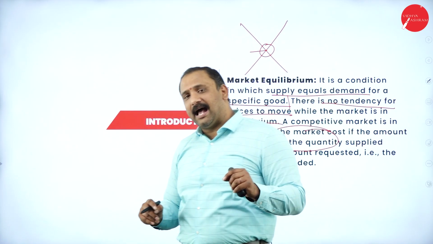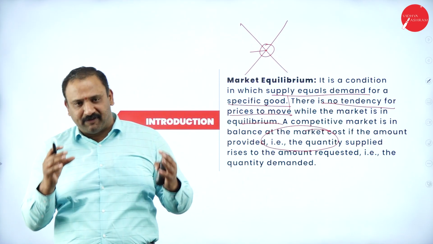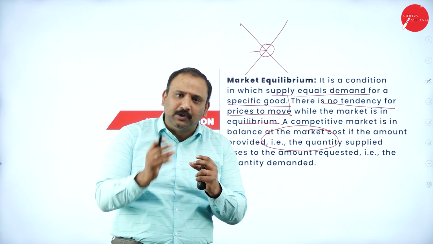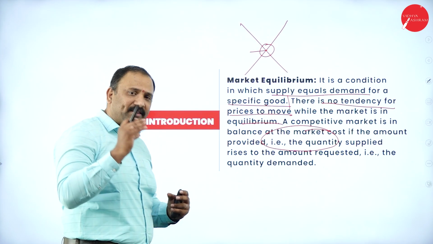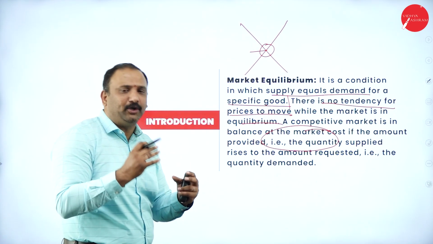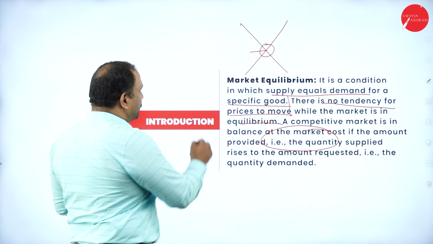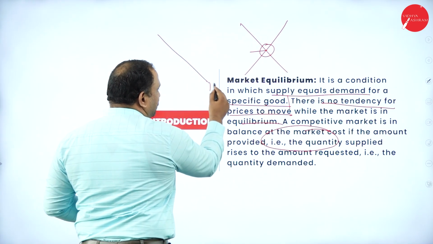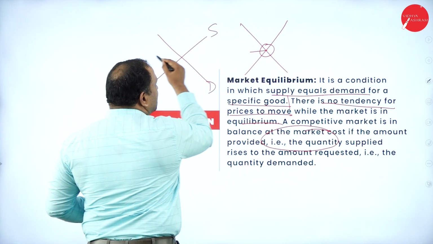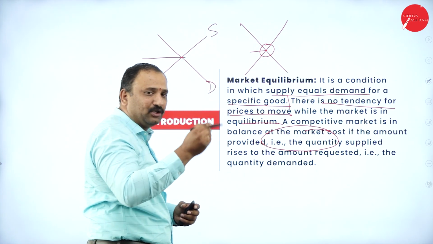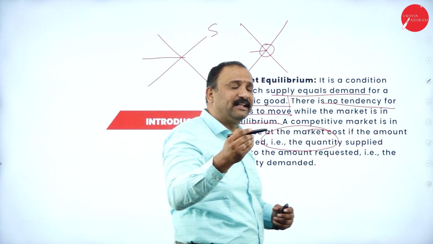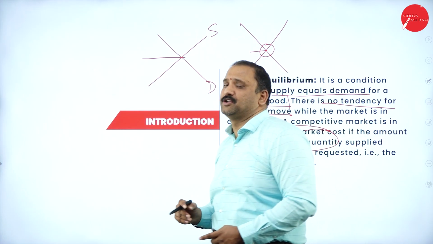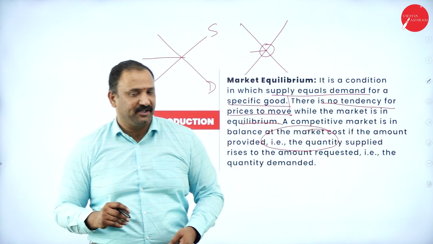What normally happens in a regular market, what people fail to understand, is that there is an automatic equalizer set into the market where the supply and demand will try to meet at a particular point. So whenever I say the supply curve and the demand curve, this is the demand curve and this is the supply curve, there would be a position where they tend to equate themselves automatically, and thereby the market will try to balance. That's exactly what we are talking about in terms of the market conditions.